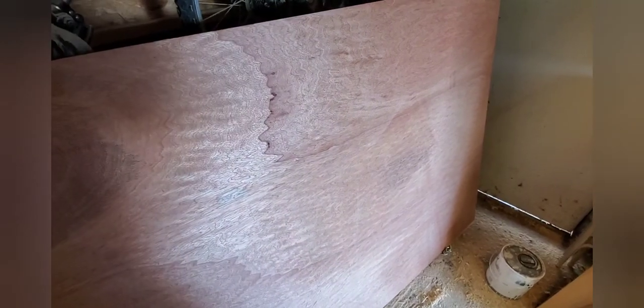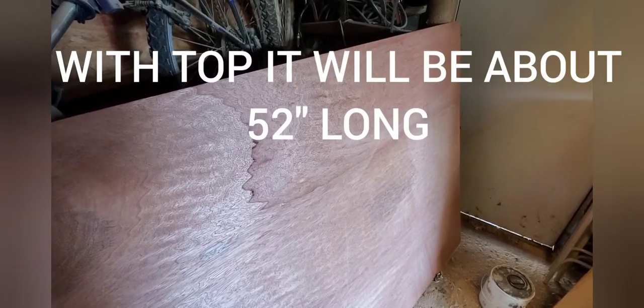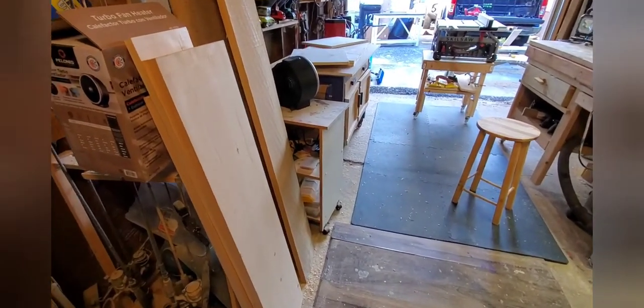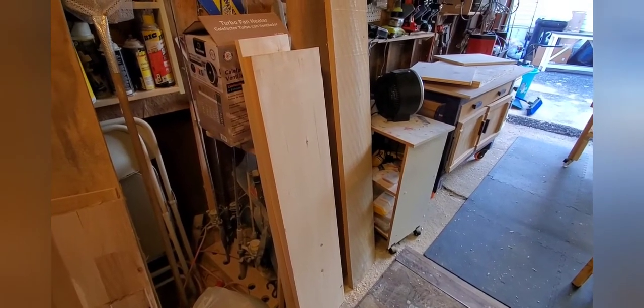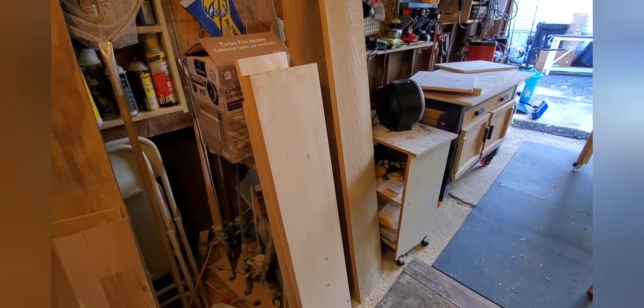So it's going to be a dresser, 48 inches long, about 32 inches high, with four drawers: two smaller drawers up top and two longer drawers on the bottom. So that's the plan right now. Also, I'll probably use some 5/4 pine for the bottom pieces, the foundation and the platform. I'll play that by ear and see what I have left over with the hardwoods. All right, we'll see what we got here.